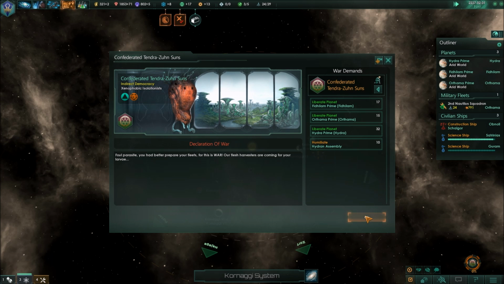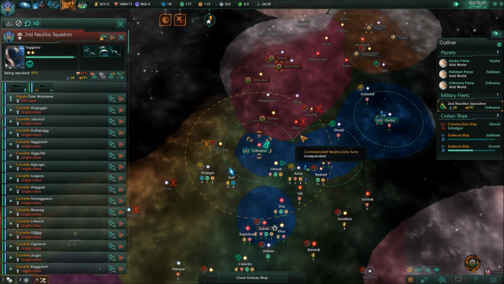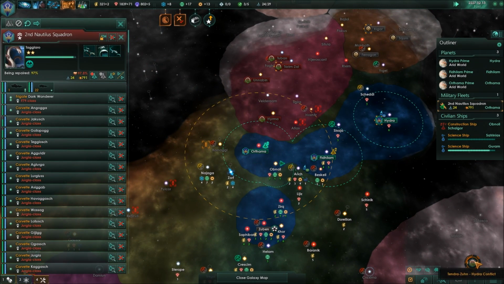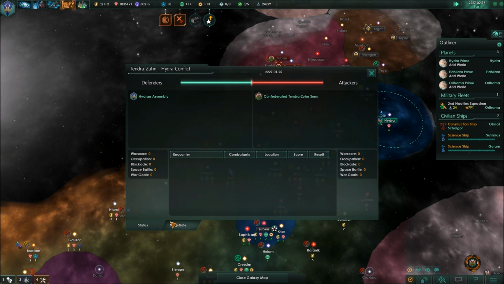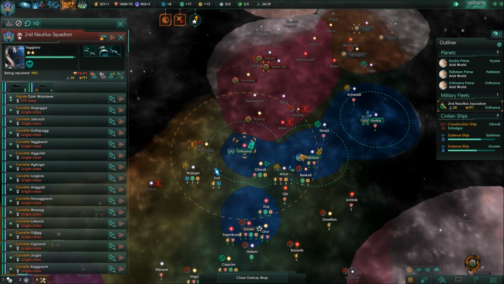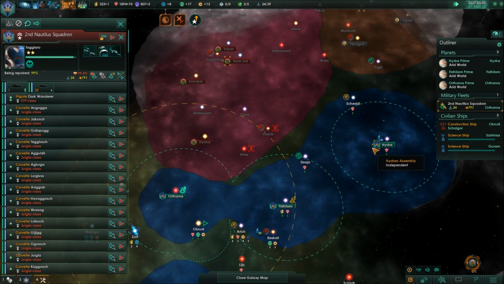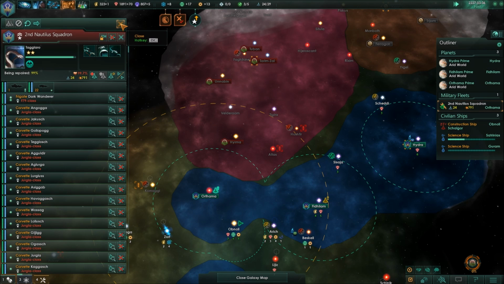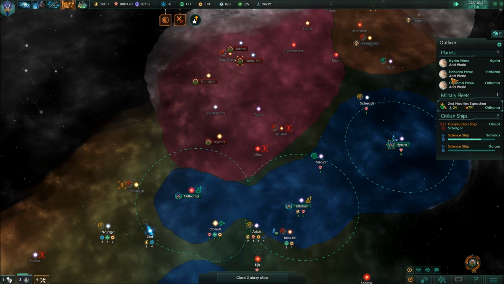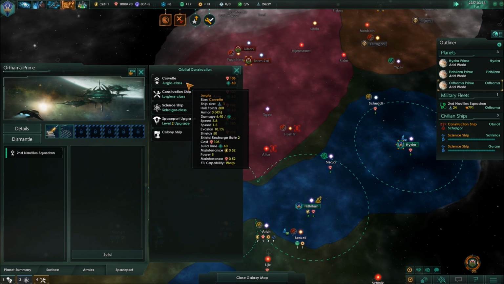Okay. And it's on. That's bad. Where's my fleet? It's here. Where's his fleet? We can't see it right now. Build me some corvettes, please.